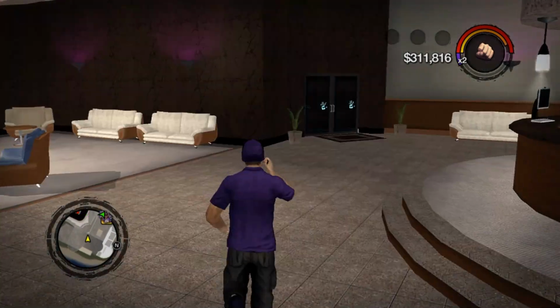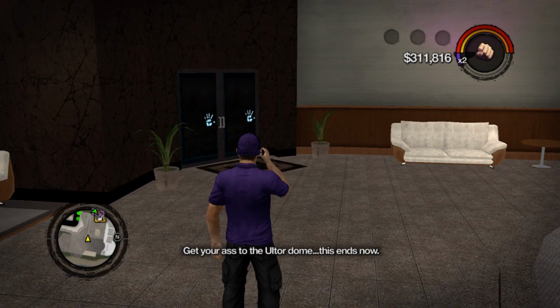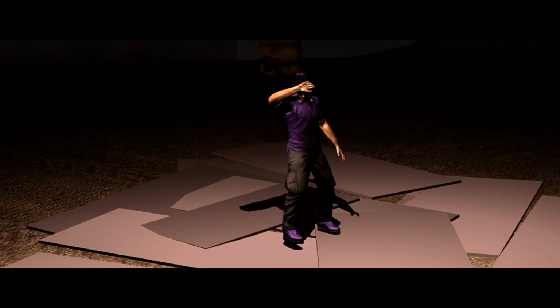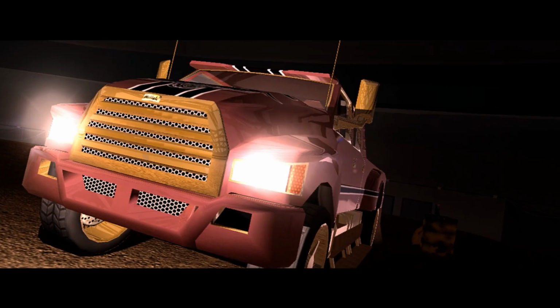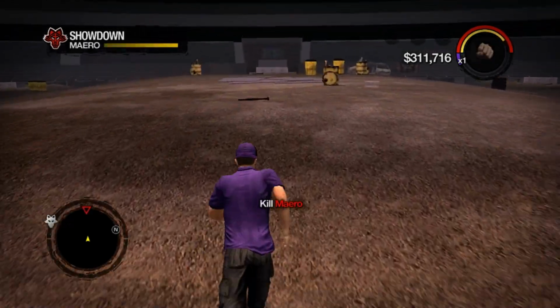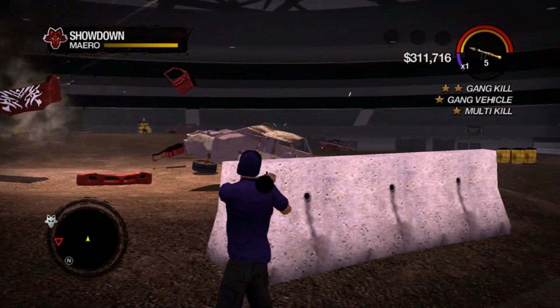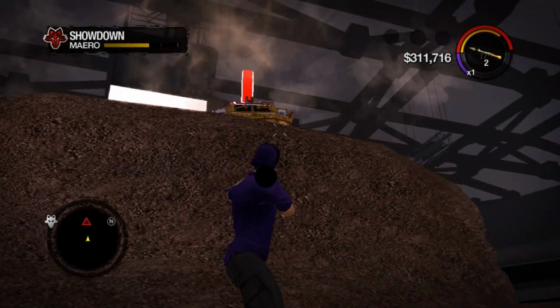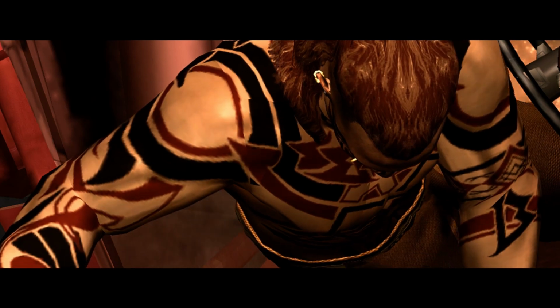With nothing left, Meryl calls you up and challenges you to a final showdown at the Ultor Dome. When you arrive, you realize that you got baited and Meryl is here with the remaining Brotherhood. They'll begin to drive around, but thankfully there are RPGs placed in the arena and you just have to blow them up. Eventually Meryl will become more aggressive and will try to run you over. After defeating him, he crawls out of the wreckage.